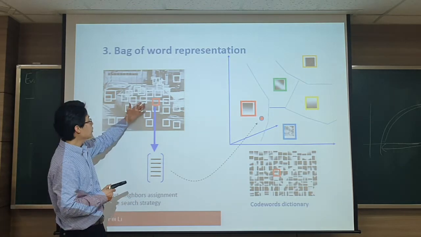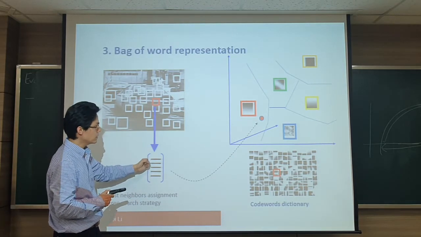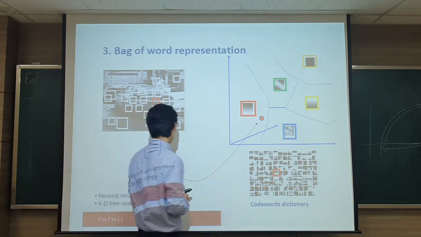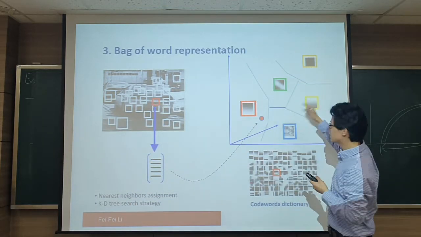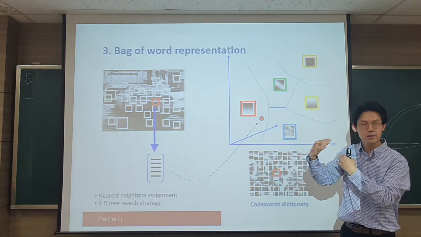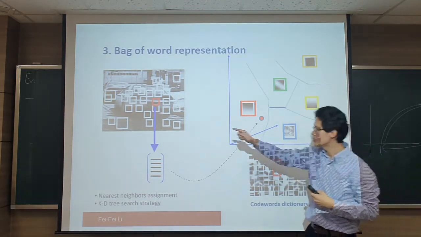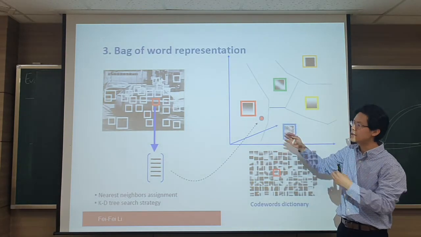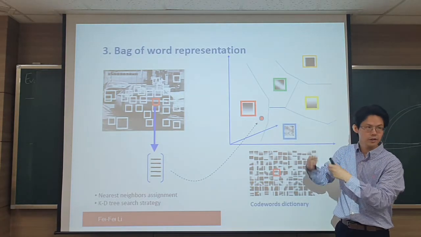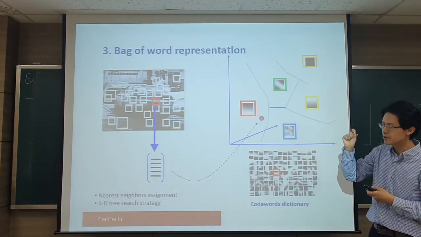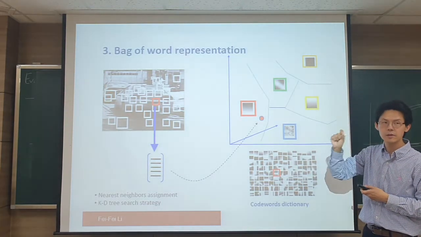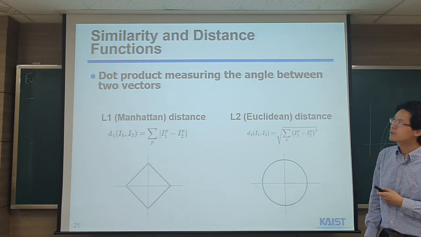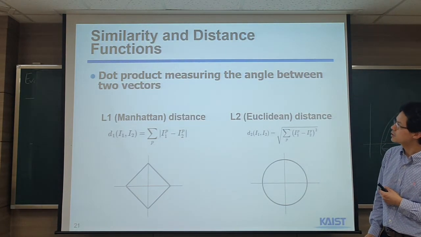Suppose I extracted a certain feature, right? Then I need to measure the distance between this feature and the center of each cluster, and then I assign each individual patch to the closest cluster, right? To do that, I need to have a definition of the distance. In other words, the distance could be measuring the similarity. But what kind of distance do we have to use, right?